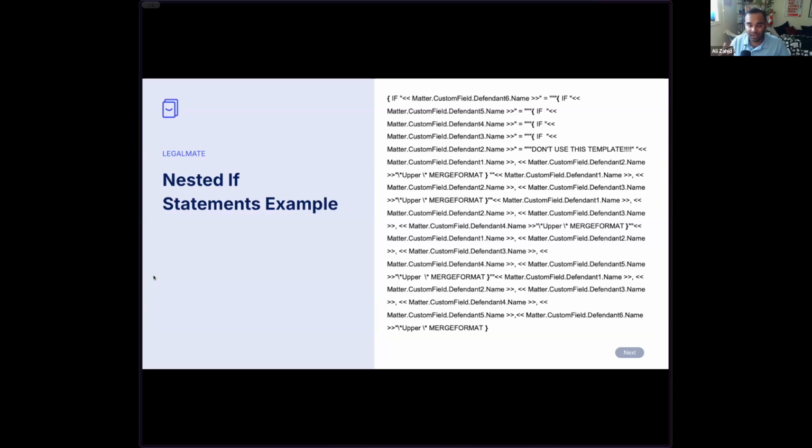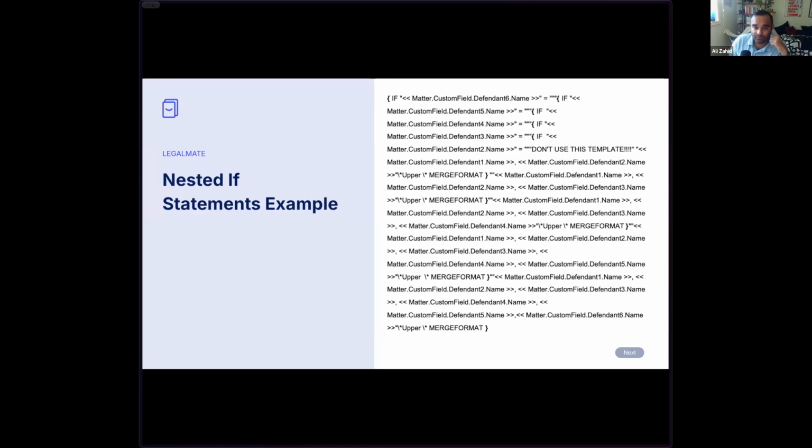So in this case, I wanted to do an example where I have 6 defendants, and if I have all of those defendants in my Clio, I want to put all of their names. But if I only have 5 defendants, I want to put 5 names. If I have four, three, two, one, this allows me to do that. So it creates a decision tree: if there's 6, that means this is the true statement, else the false statement is that. Then you can put another if statement in there. If there's 5, then do this. Okay, the false, there's not 5. Okay, there's only 4. Then you can make the decision tree all the way to the bottom.